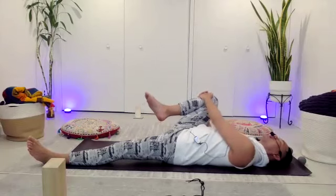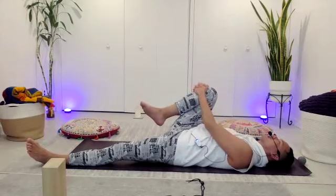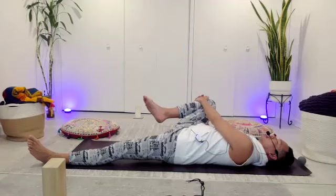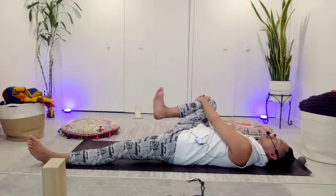You want to open up your hips a little bit more. Then point your knees towards your shoulders. You can use your right elbow like a kickstand. Inhale. And exhale. Rotating your right ankle clockwise. And rotating your right ankle counterclockwise.